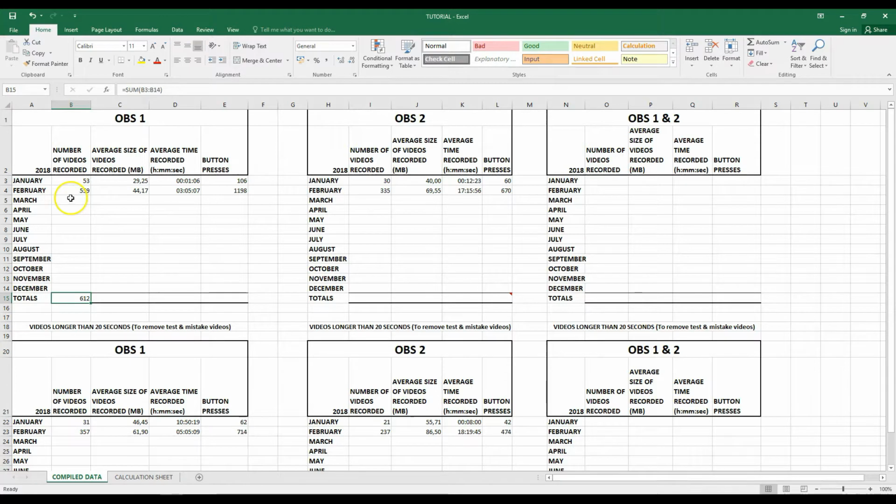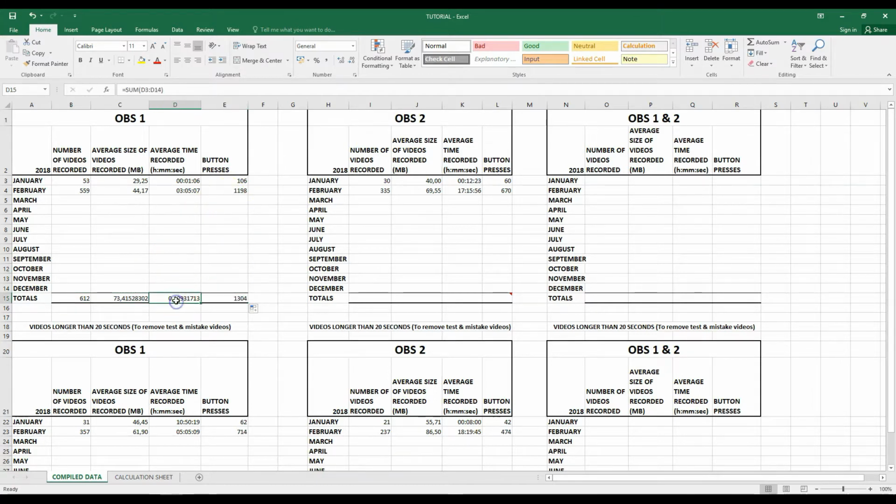For instance, let's assume that in March I recorded 300 videos, so it will automatically update my totals to 912. Then once you have done that, just copy down the formula onto the rest of the rows, for instance, by just dragging it along the whole table, then it will automatically do it for you.